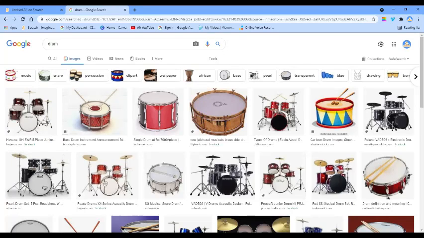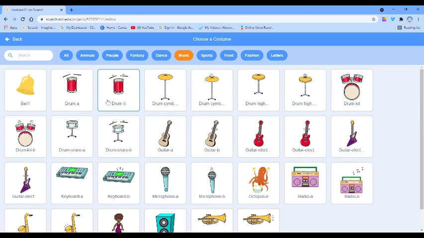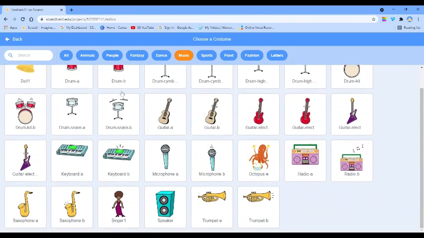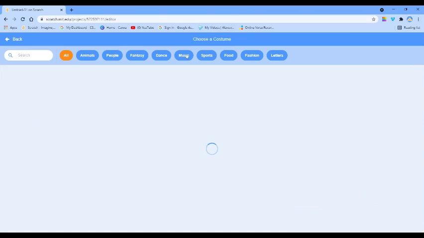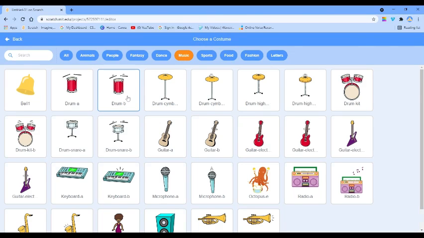Two drums in this. Let's set up the drum. We don't want this one. Yes, we want this one. Then we also want this one.